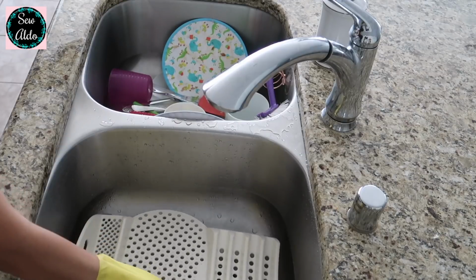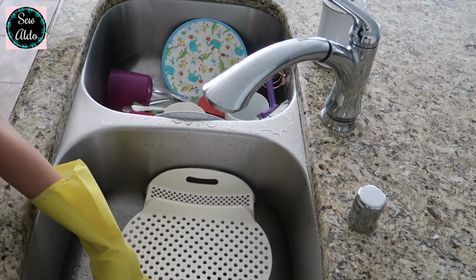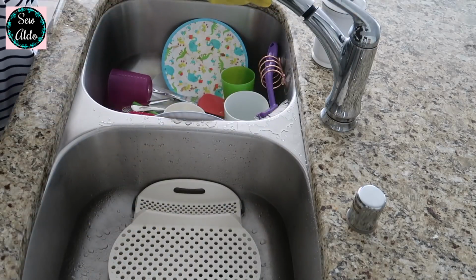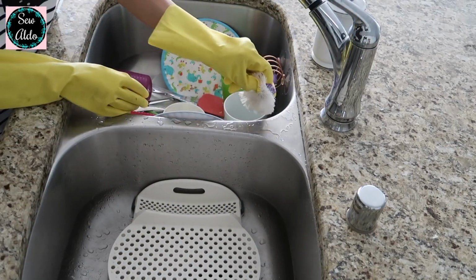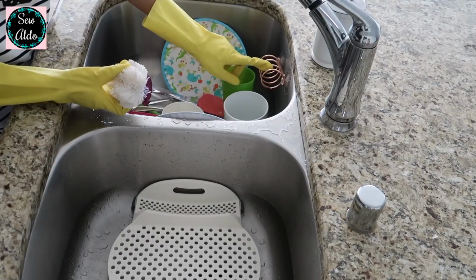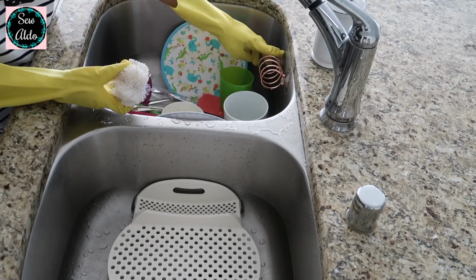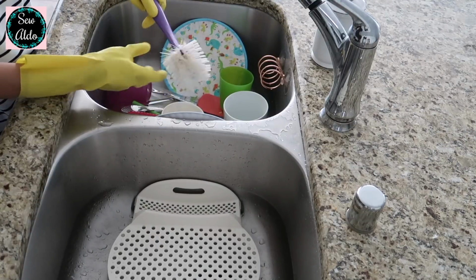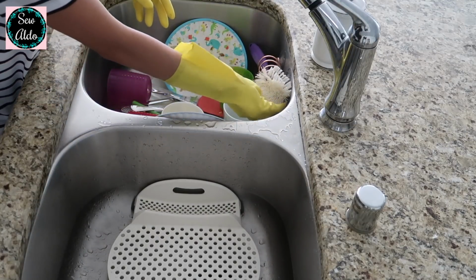So my dishes can dry. See, as you can see, it fits perfectly. It's not gonna go anywhere. And I have a nice brush holder right there. That's just attached using a suction thingy here. So that's where I keep my brush.